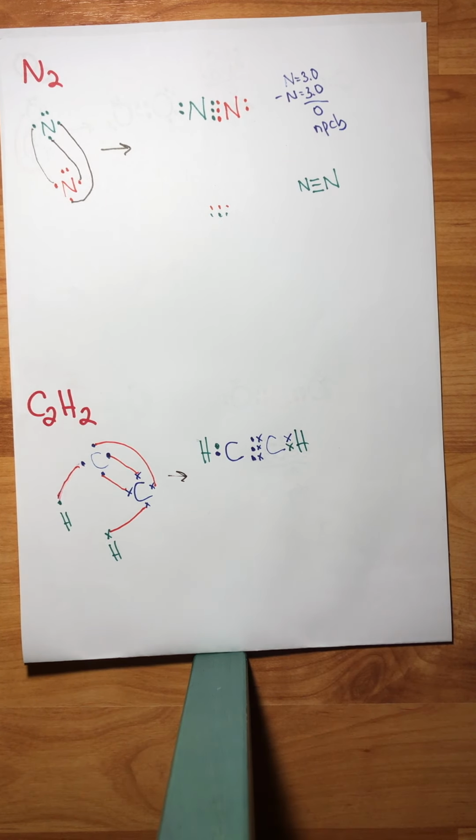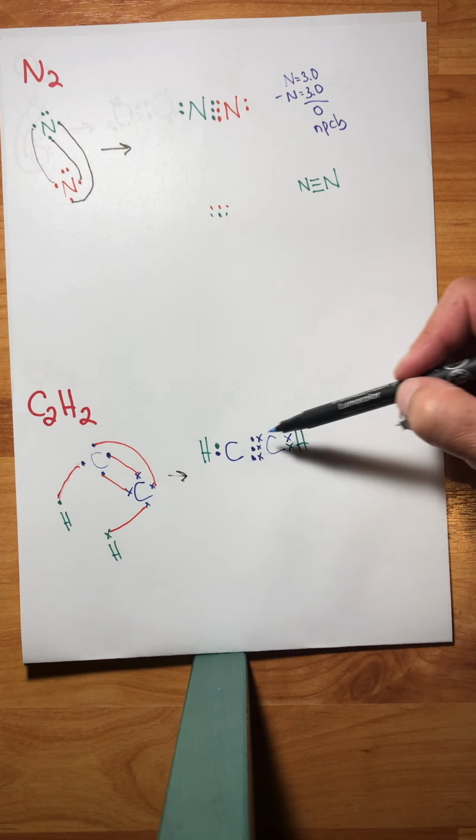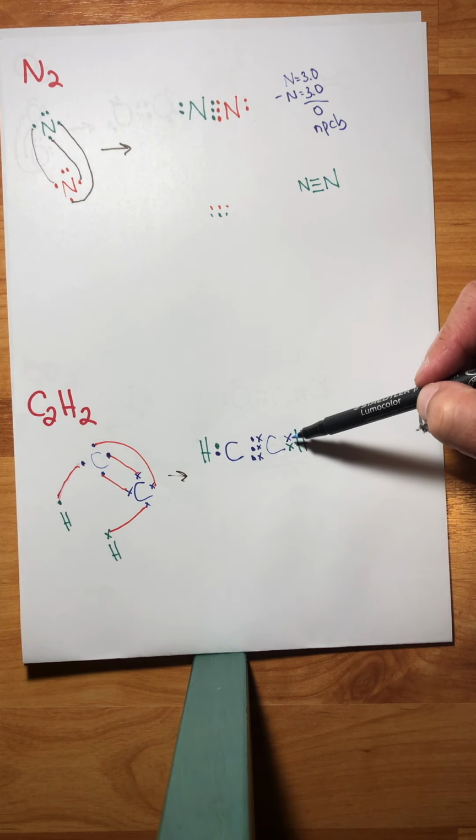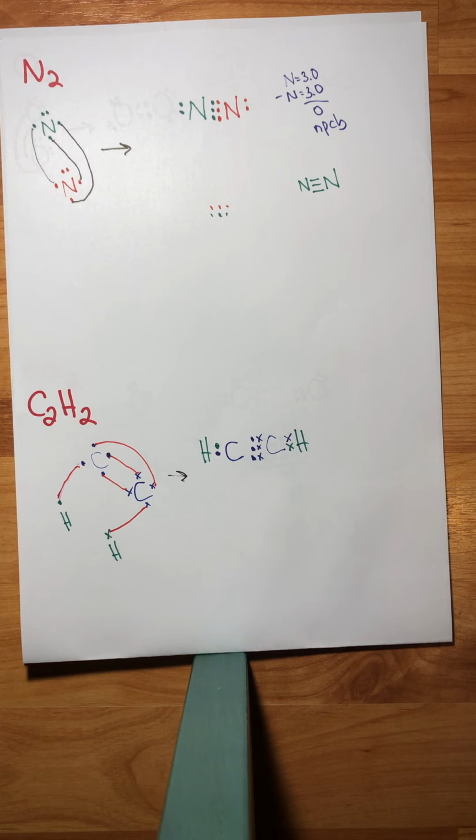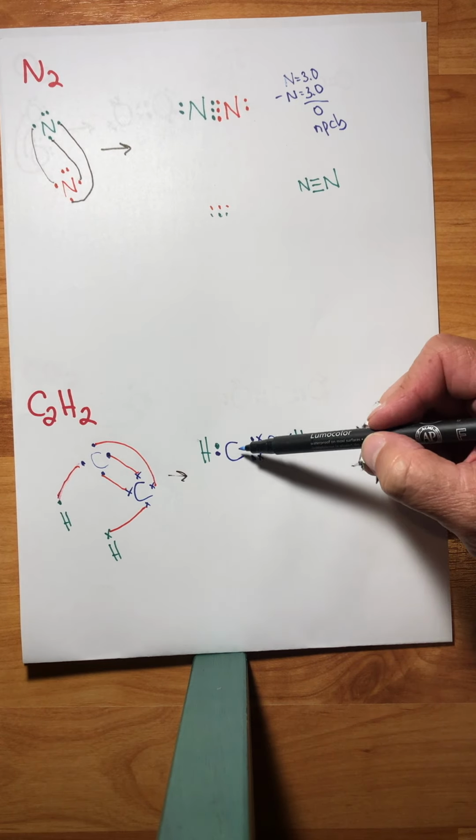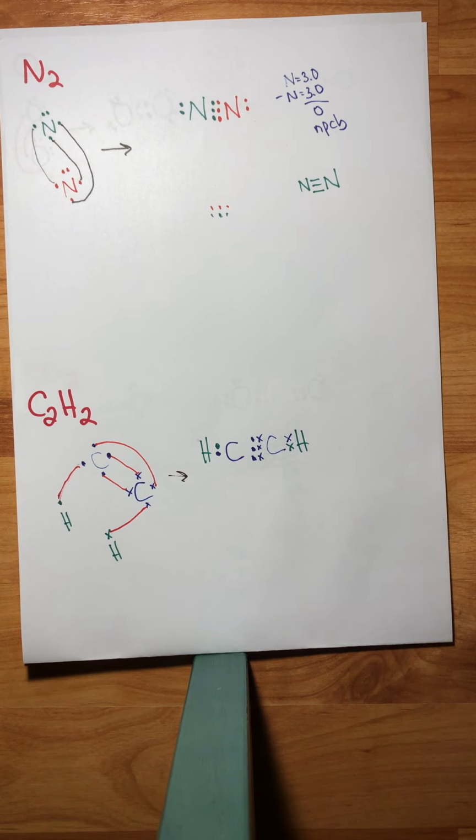Now, when you do electronegativities, remember you're only subtracting 2 numbers at a time, and there are 2 different types of bonds here. There are 2 carbon-hydrogen bonds. There's one there, and there's one there. So we just have to do that math once. But there's a carbon-carbon triple bond. We have to take care of that as well.